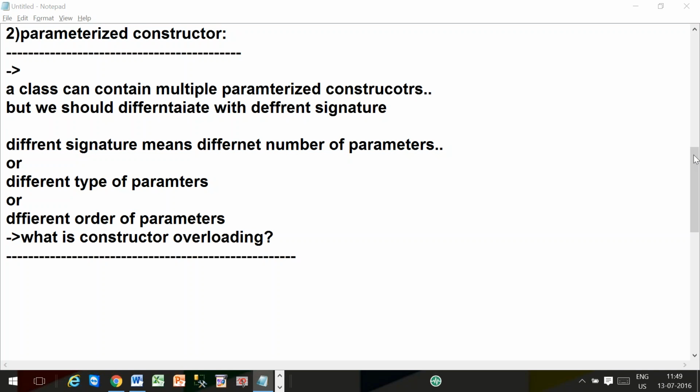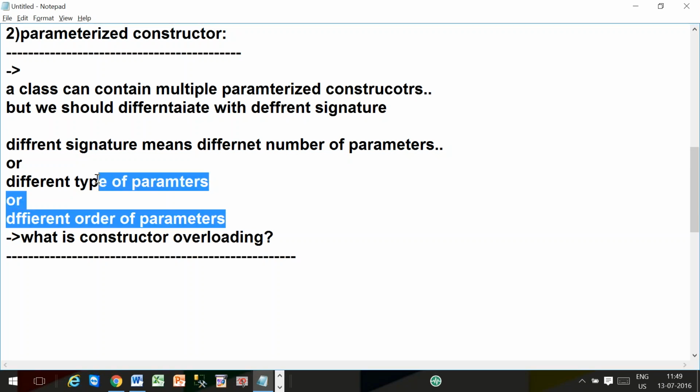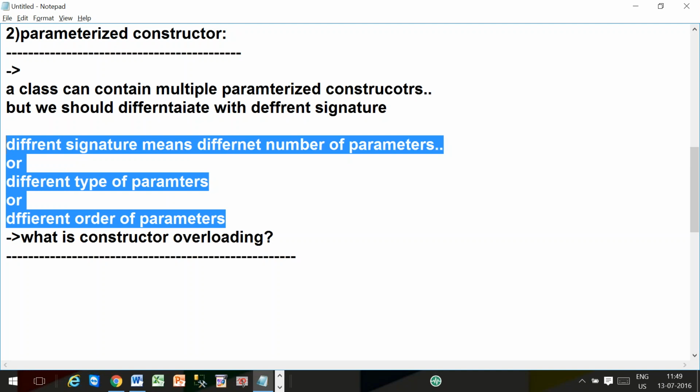Nandini, tell me, what is constructor overloading? Can we call it different parameters or only different signature? That's why different signature. And different signature means what? I have given a clear point here. Different signature means a different number of parameters, or a different type of parameters, or a different order of parameters. Anything is called different signature.